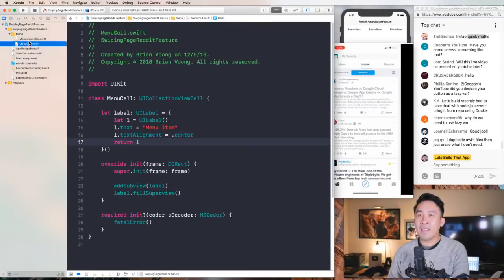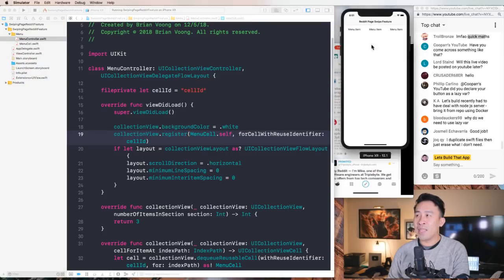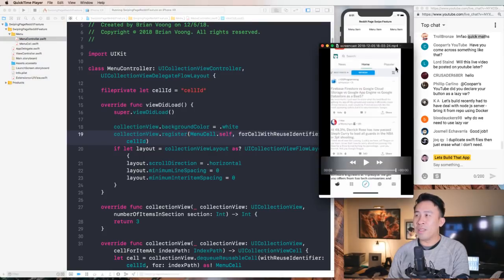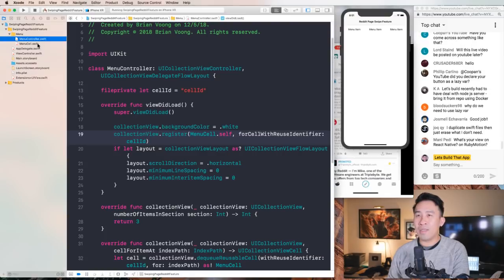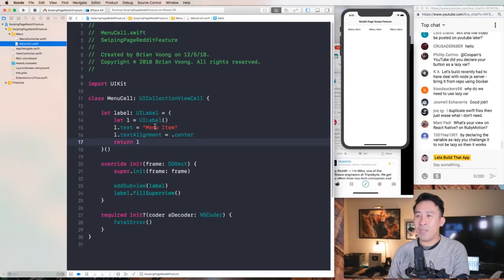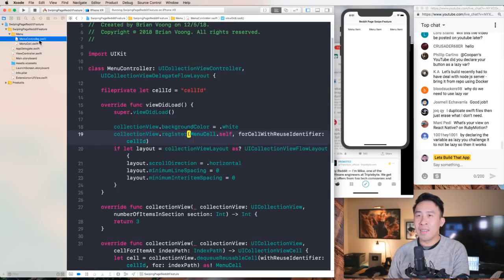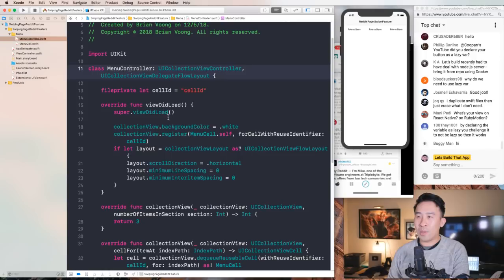One thing I would recommend for people to do is to really think about the structure of the application first. As you can see, I've already broken a lot of this down into separate components. These cells right here, the menu item cells, are a cell. This top menu area is an entire view controller called menu controller.